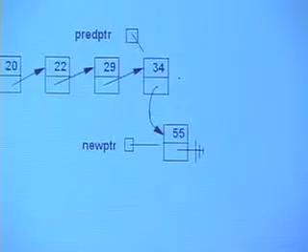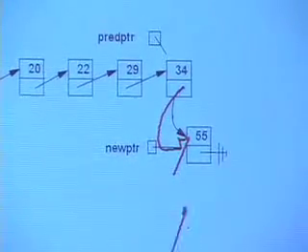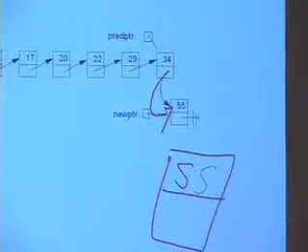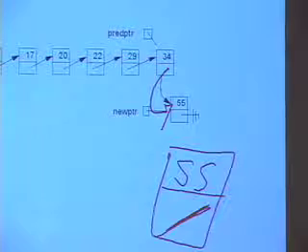Because ptr is null, what do you need to do to insert a new element at the end of the list? For instance, the number 55 in this example. What do you need to do? What do you need to update? So you need to point to 55. So what was previously null needs to become the address of the new node, and then what do I put in the recently malloced element, which again has 55, and what in the bottom? Just null. So that's it, as this same picture suggests.